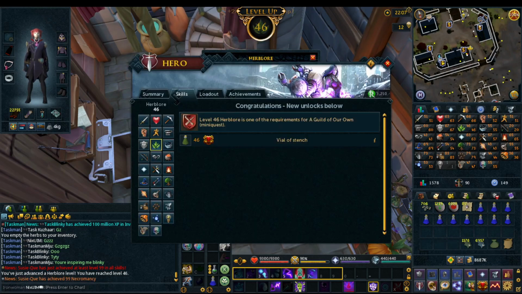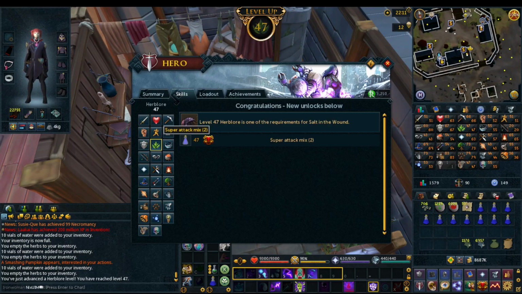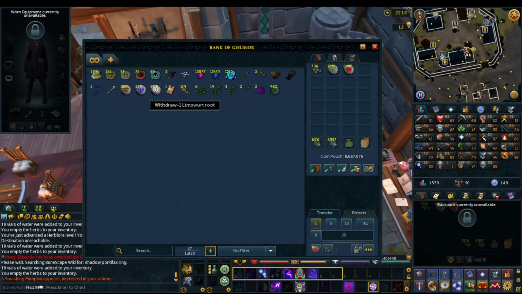What can I make? A vile stench. So my sweat? There's 47 herblore. What can I make now? I can do super attack mix. So barbarian. Oh. There we go, that's the last of that used up. And I think I'll just keep a hold of the limpwurt for now until I can make super strengths with them. Especially since there's 139 of them and I don't have anywhere near enough herbs for that.